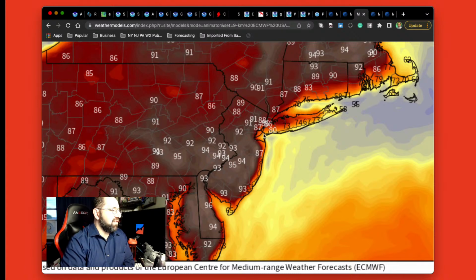But what catches my eye is this intense thermal gradient right here with our sea breeze front. You have temperatures close to what we call the convective temperature, which means it's very close to supporting natural instability, rising motion in the atmosphere, and that in itself would support a pop-up thunderstorm or two. Then you add in this type of thermal gradient, and you're setting up a nice little stage where you can get a line of thunderstorms forming, let's say, around Long Island, especially the South Shore of Long Island, and from Monmouth County down through Ocean into Atlantic through Cape May County, if we get enough instability in the atmosphere played out. So it's certainly something just to keep an eye on in that environment. This is a humid air mass, a tropical air mass, and one that we're going to have to really keep an eye on evolving here.